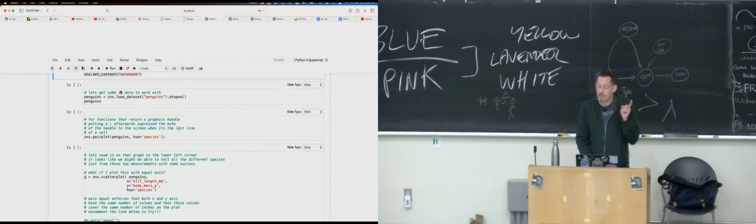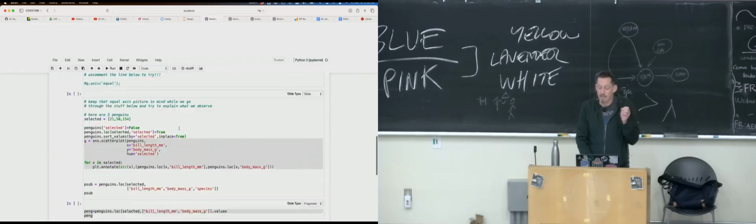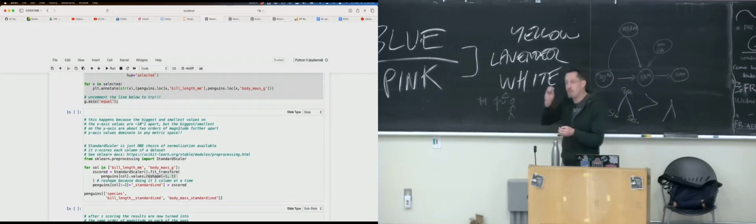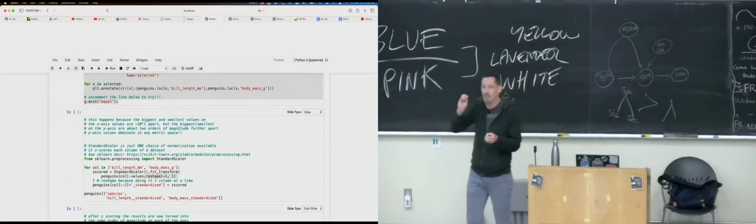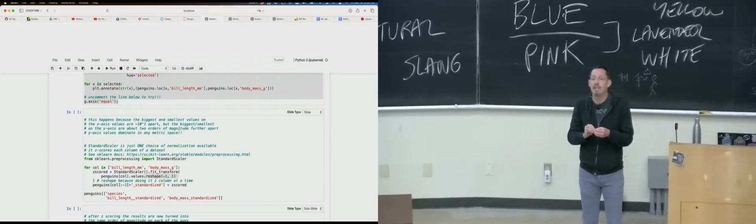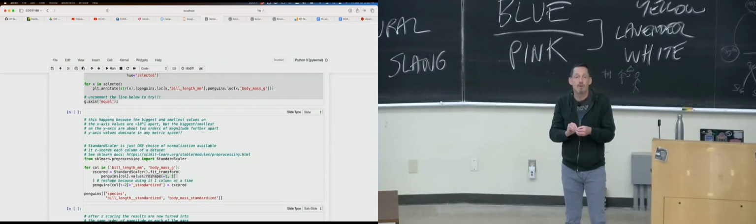There's no programming to be done here, but as you run through this notebook cell by cell and read what's in there, you're going to get an interesting understanding of why you want to run standard scaler on your data before you do anything in machine learning.